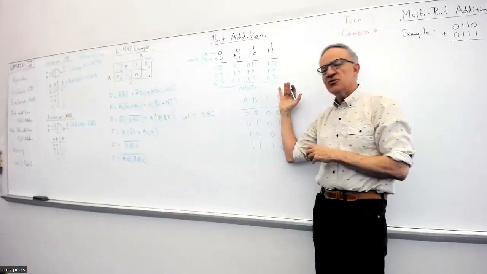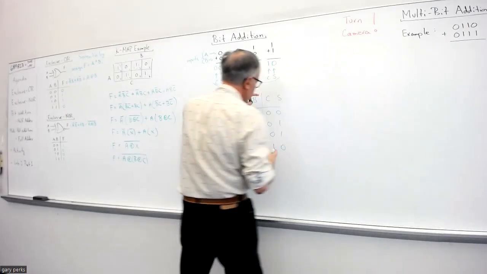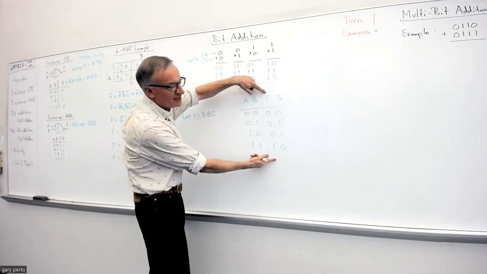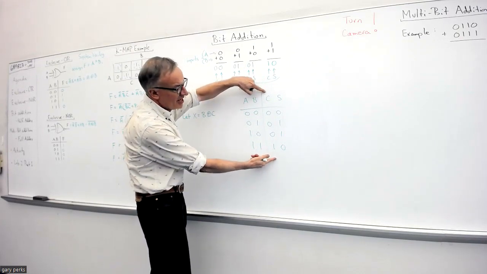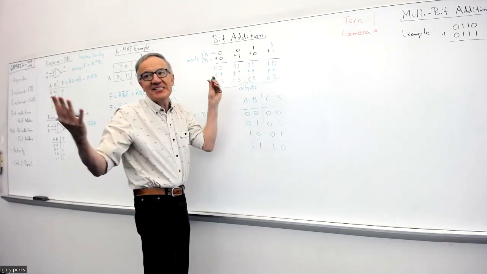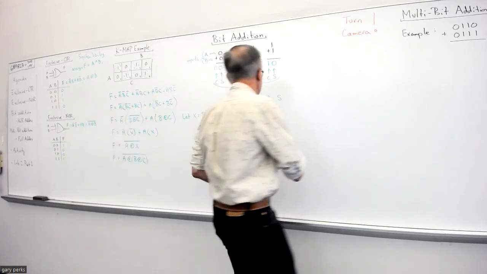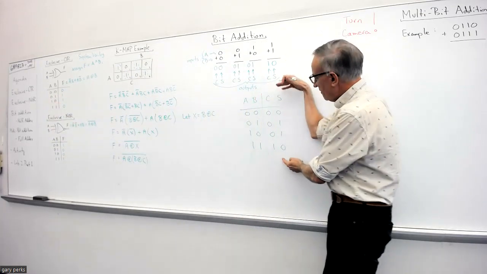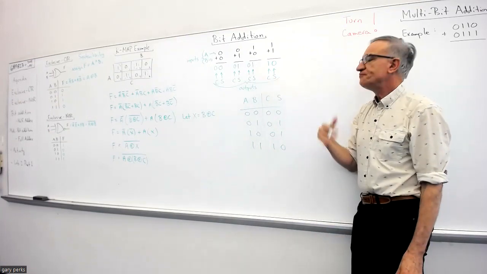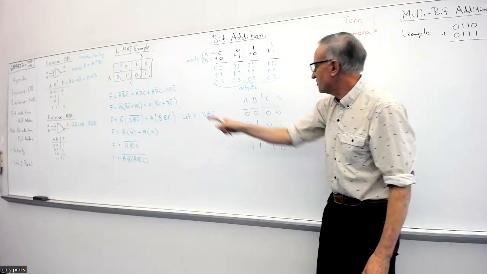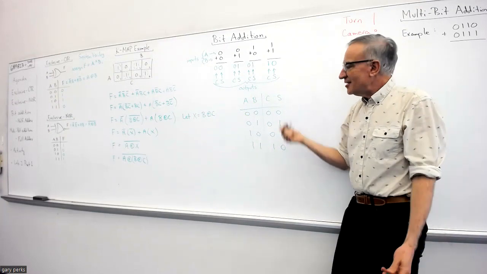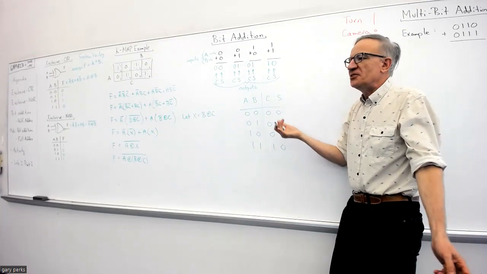If we ignore the S output and just look at the C output compared to our inputs, what kind of gate is that? Yeah, it's AND, because the C output is a 1 only when both inputs are 1. Otherwise, it's a 0. That's an AND gate. How about if you just look at the S output compared to these inputs? That's one we just talked about earlier. That's an exclusive OR. So you don't have to do a K-map if it's just 4 rows.